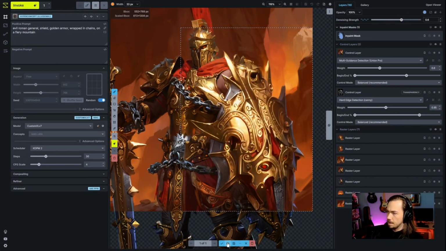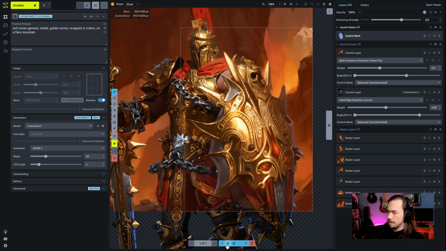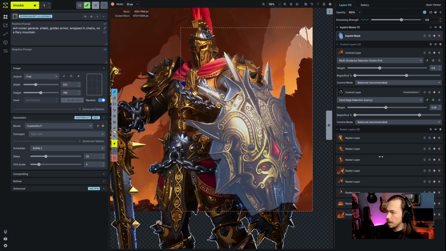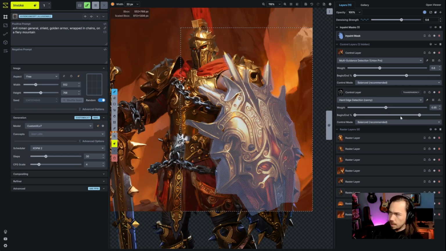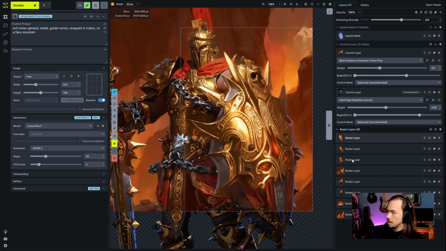It's definitely better, but it's not too bad. Maybe I'm going to accept it, and then I'm going to erase some parts. I'm going to hide our control layers, hide this down. And the parts that I really liked from the original were the darkness down here on the bottom and it's a little bit sharper almost.